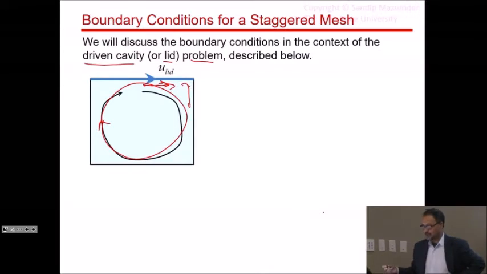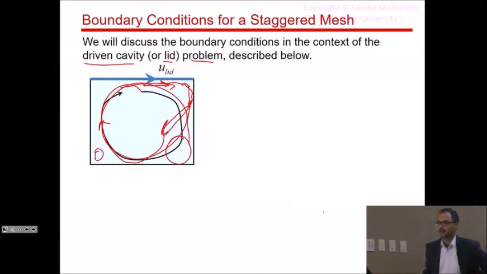Now, depending on the Reynolds number, this problem can produce many interesting solutions. For example, if the Reynolds number is fairly high, this flow will hit this wall and then bounce back almost like this. It won't follow the right wall, it will get away from the right wall and then create a recirculation pattern, and you may get a secondary recirculation here and a smaller one here. So again, depending on the Reynolds number, you will see different flow features show up. It's an interesting problem. I'll ask you to solve this at 2 different Reynolds numbers, and you will see differences in the solution in the 2 cases.